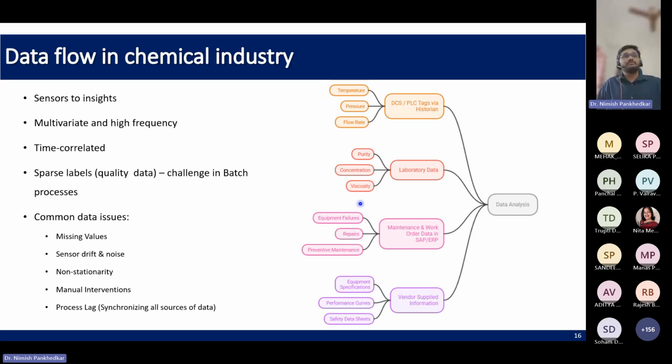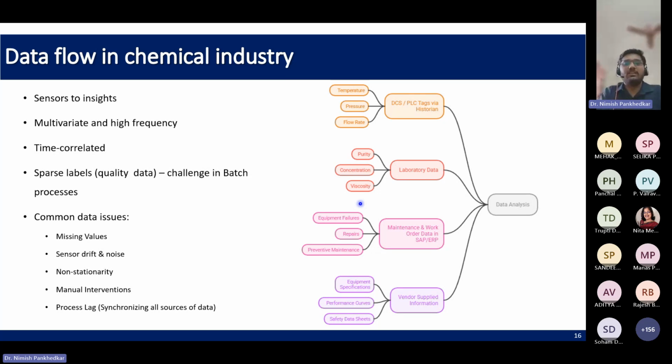Again, then there are issues like missing values. Sometimes your temperature thermocouple is not in the mood to give you good data. It throws 50 degrees Celsius in a furnace of 1000 degrees Celsius. What do you do? You can't rely on that. You can't say, okay, this is correct. So there are certain mistake-proofing techniques wherein you have multiple thermocouples and you take the average. So even if one fails, you can rely on the others. These are just certain things I'm mentioning.